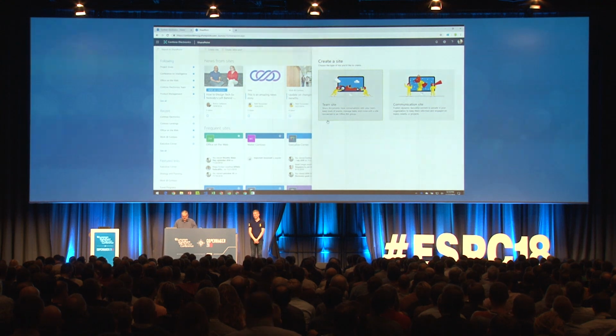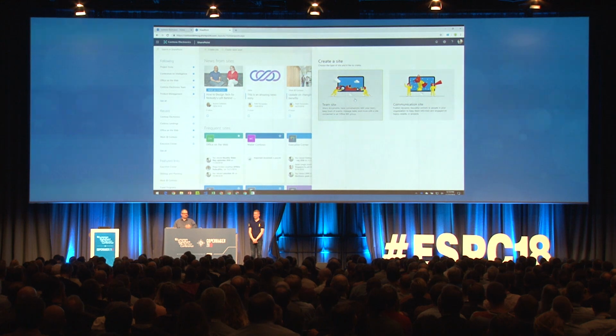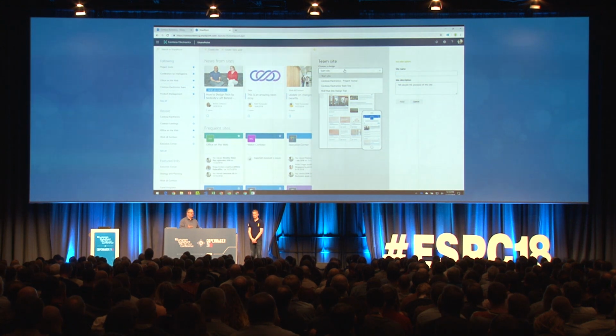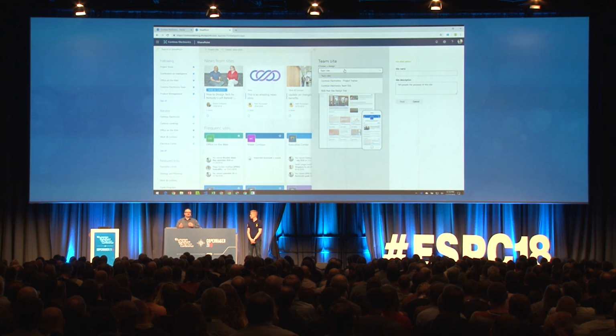Please. So if I create a new site collection here, like a team site or communication site, site designs and site scripts only apply to modern sites. And if I create a new team site, I can select here a site design that I provisioned to my tenant. Now, as Wes already mentioned, what if you want to repeat this work with creating site collections, or if you want to create multiple site collections, you want to do that in a structured way.